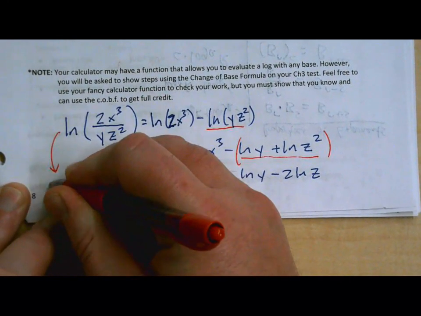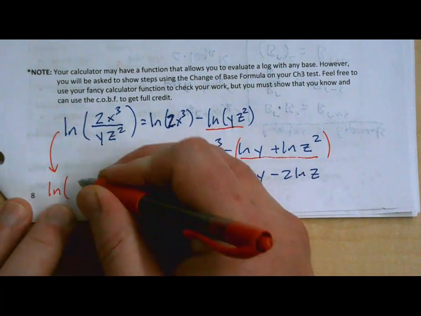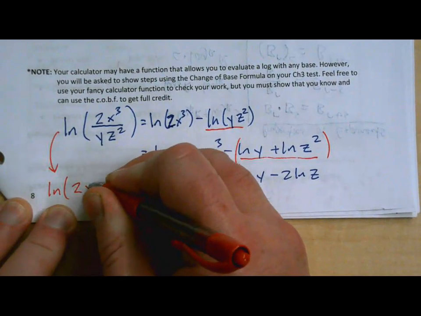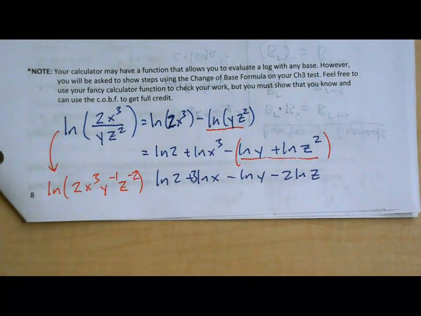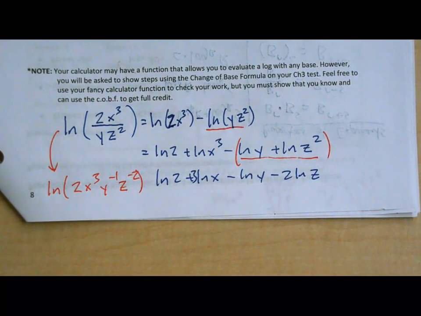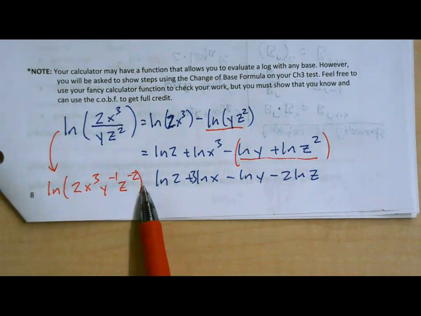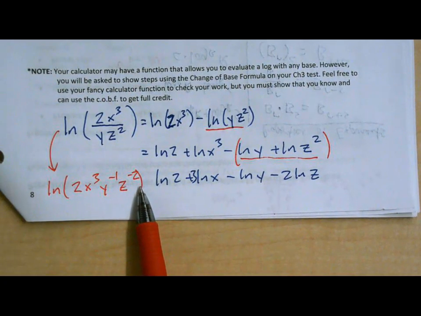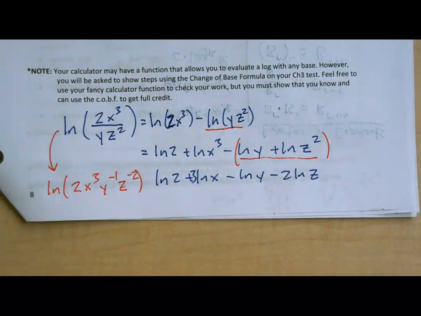This is the same thing. If I wanted to write this without division, could I not write it as 2x to the third, y to the negative 1, z to the negative 2? Isn't that the same thing? Yeah, and then it's a lot clearer to see why this is going to end up with a negative coefficient. This one's also going to have a negative coefficient, right? Because we're going to end up pulling both those negatives down in front. All right. You guys are awesome. Any questions about that stuff?